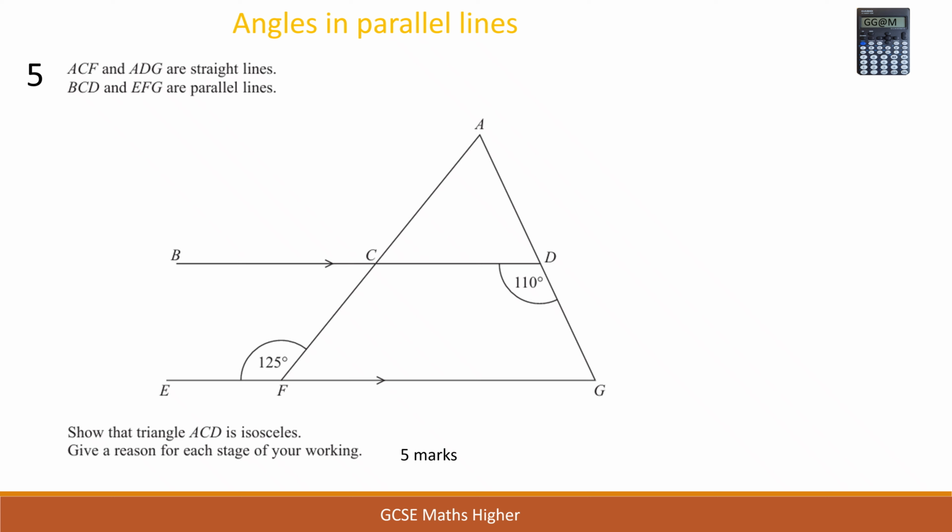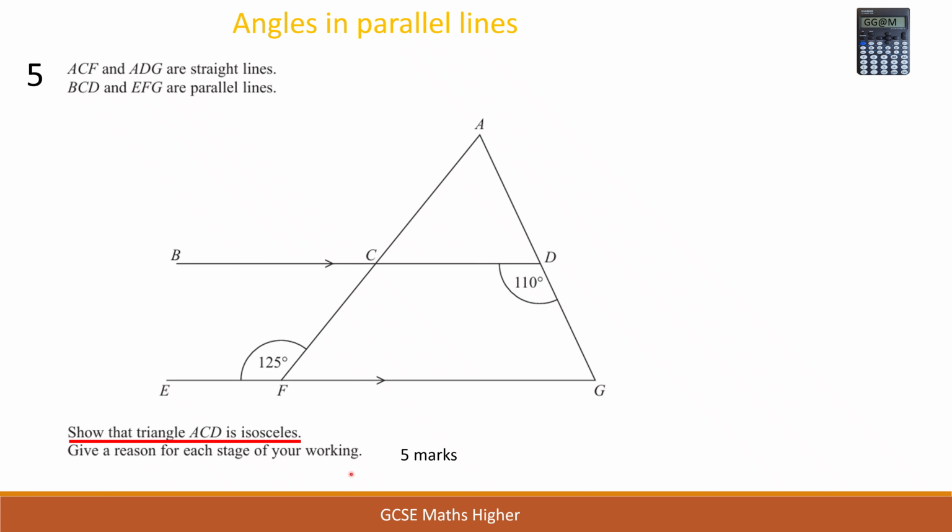Fantastic work. So when you're looking here in the question, you are told that you have got parallel lines. You can see those here in the diagram. And you've got to show that the triangle A to C to D is an isosceles triangle. Now that means two of the sides are exactly the same length. So if you look at this triangle here, two of these lengths have got to be the same. Now looking at it, I would say C to A and C to D look to be the same length. A to D looks to be a different measurement to the other two.